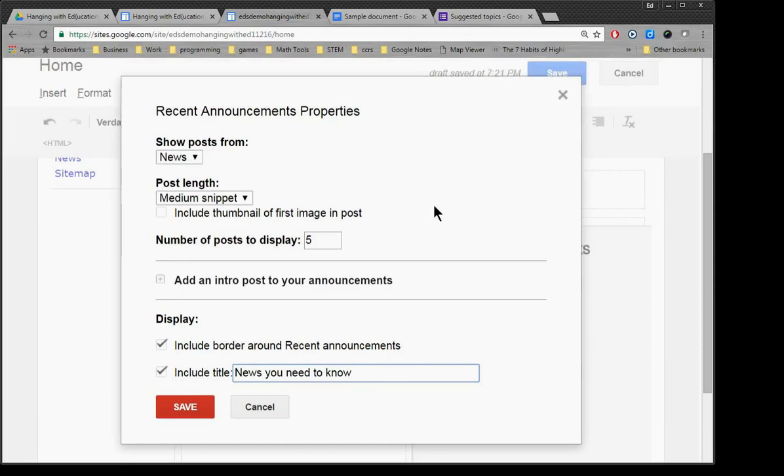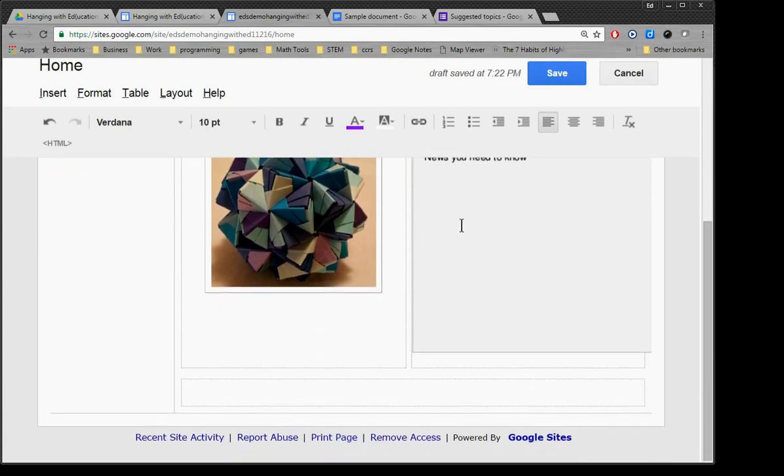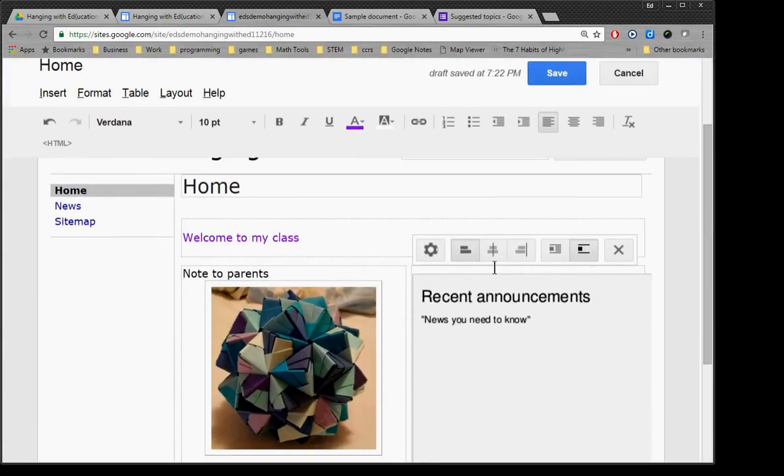Now I notice my announcements go off the page just a little bit, and this little gear icon, this properties, lets me modify some of those things. Now I'm noticing that I don't have any place here to modify the size or width of this particular tool. Most of them have a little bit of a size adjustment. This one doesn't. So maybe my news feed has to be on a page that only has one column instead of 2 columns. Or possibly I put my newsfeed down here in the footer because that's a single column. So that might be another solution. But let's see how this looks first.